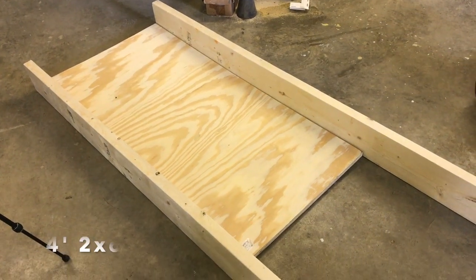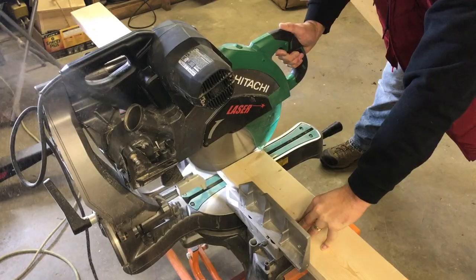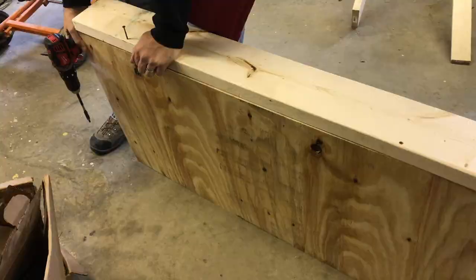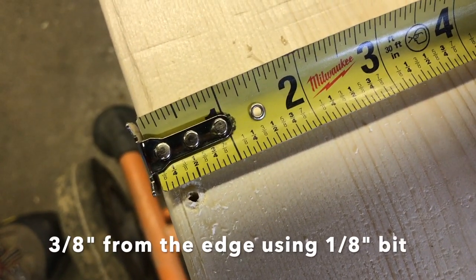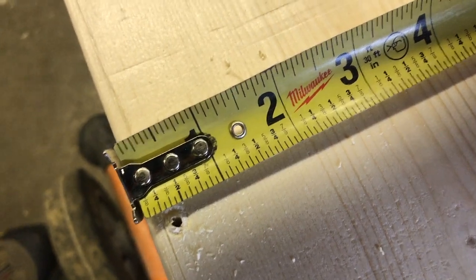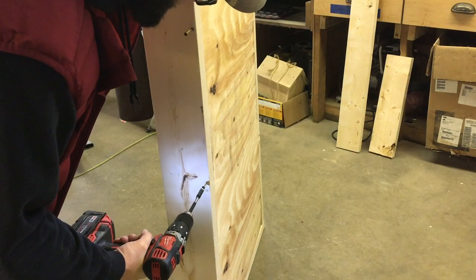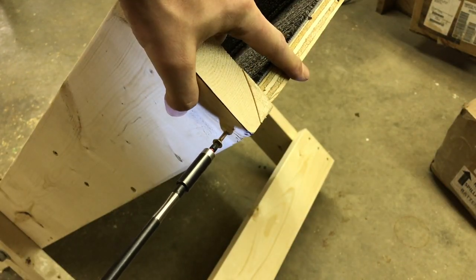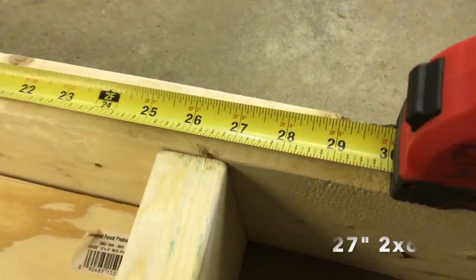Take your three-quarter plywood, lay it down as your ground, and cut two four-foot lengths of two-by-sixes for the sides. Screw those in at intervals along the side, and help yourself by drilling some 3/8-inch pilot holes — it feels like every time I don't drill a pilot hole the wood splits and I just scream in frustration. Also put a screw close to the top to really stabilize that top joint and keep it strong.